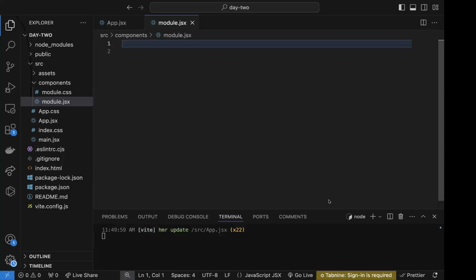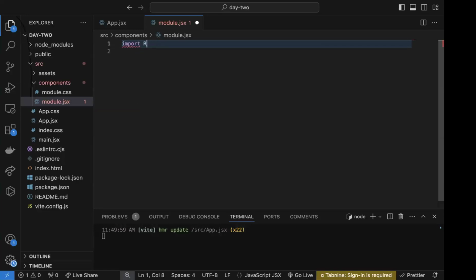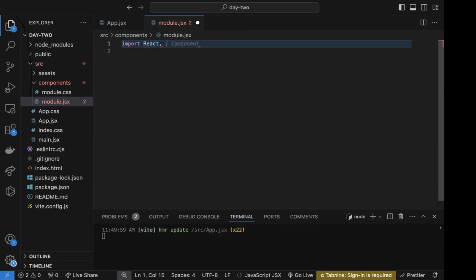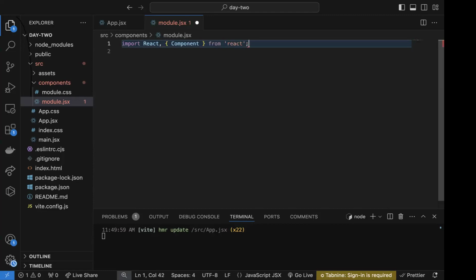So let's just see a practical representation of what it looks like. Let's import React, and then we want to import Component from React. As you can see, we are importing Component from React because it's an inbuilt React feature.